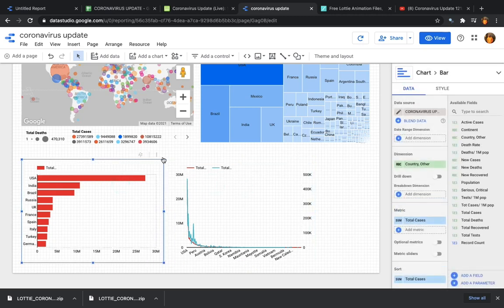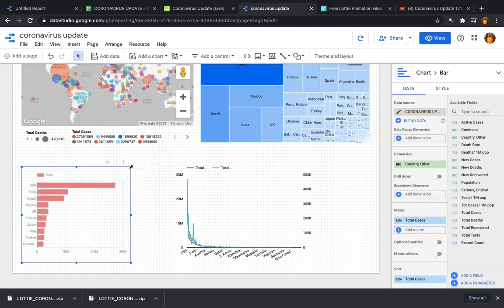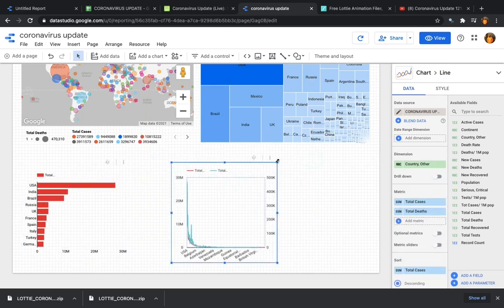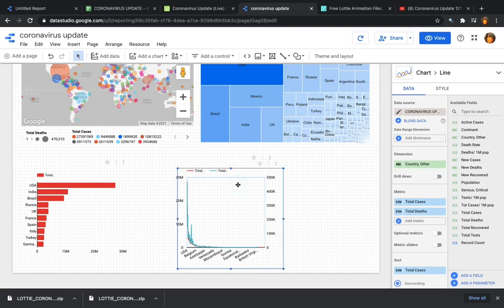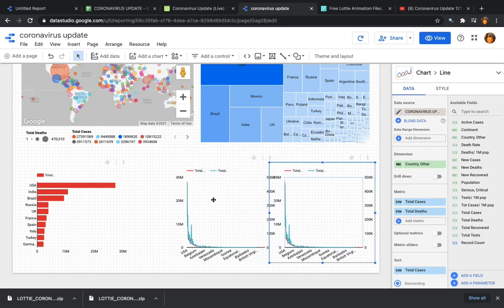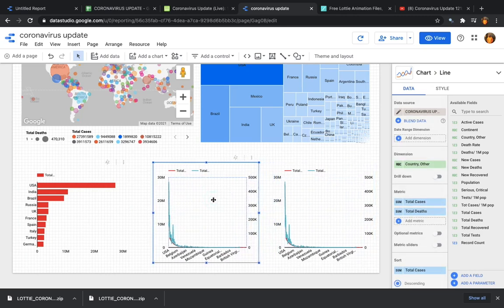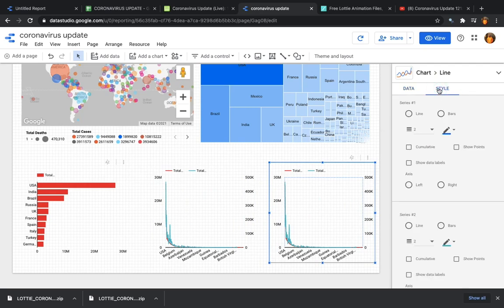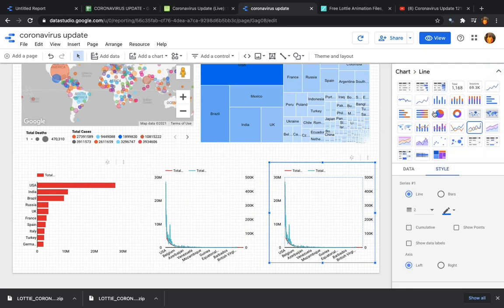So let's reduce this. Then copy and paste at the other side. We can also change the chart, pie chart.